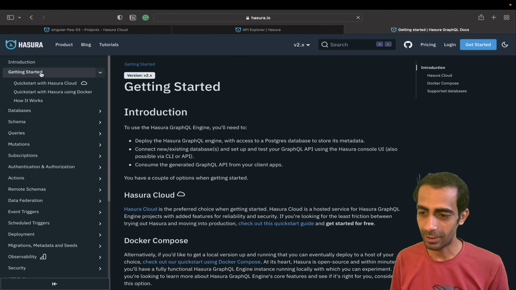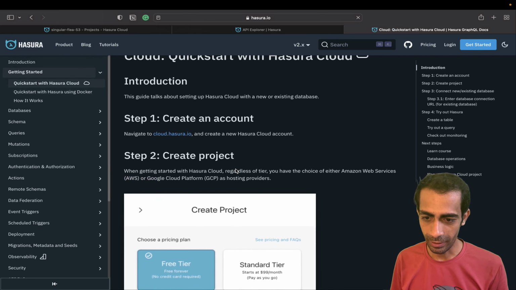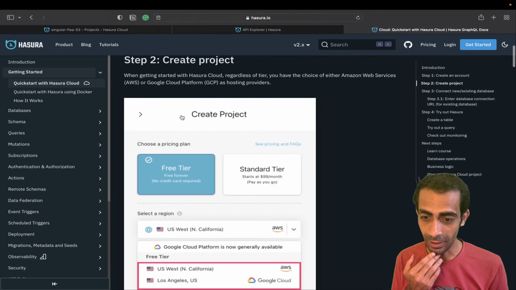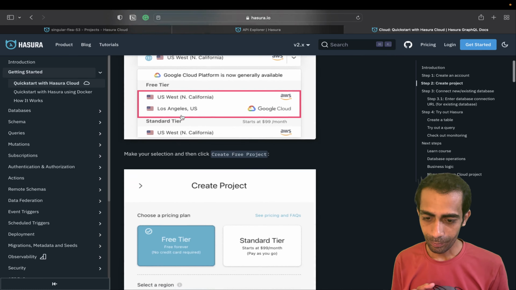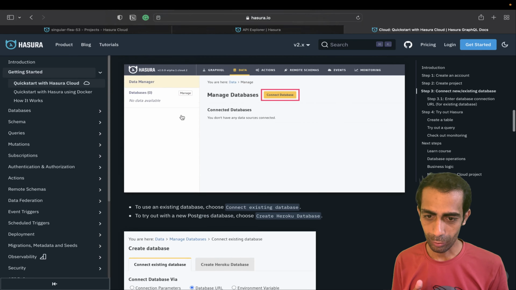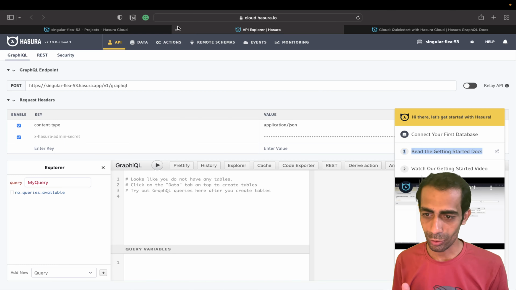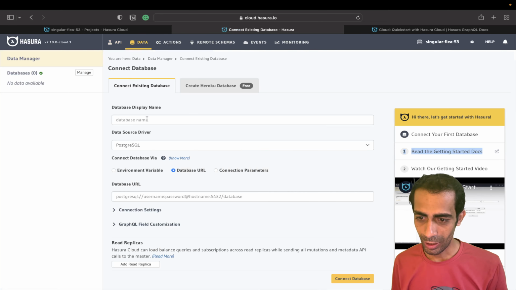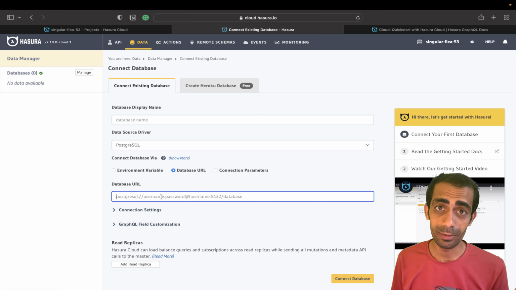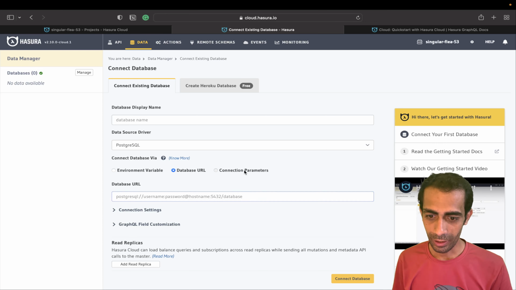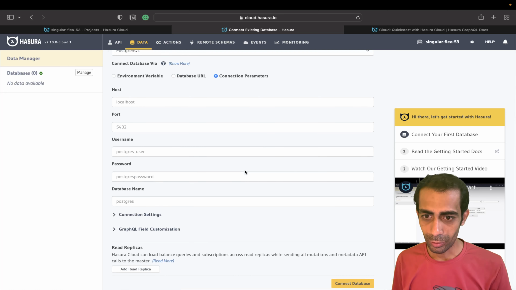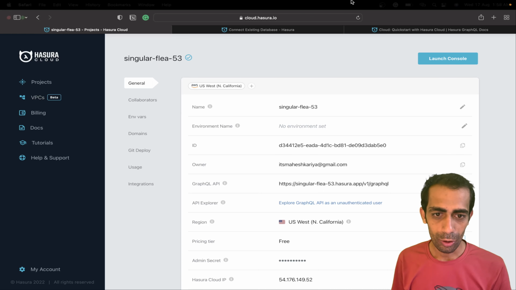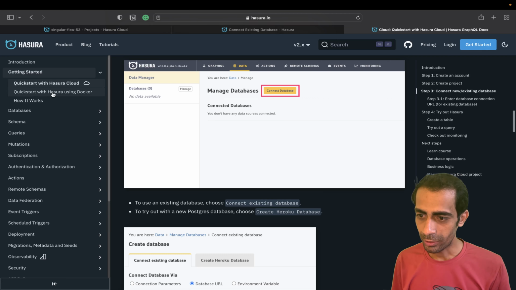So I'm going to click here on Get Started with Hasura Cloud. We already have an account at cloud.hasura.io that we have just created. Now we can go with the free tier, or we can go to the console and manage the database. I'm not sure if we have that. Let me see what we have in Data. Okay, here is the database. So we need a database, like on EC2 or somewhere, so we can get that database and use it here. Is there any other way through which I can use Docker or something like that? Yeah, I got the Docker.